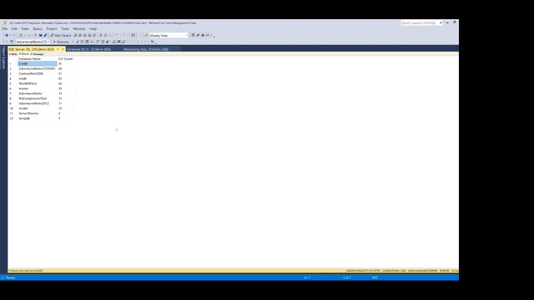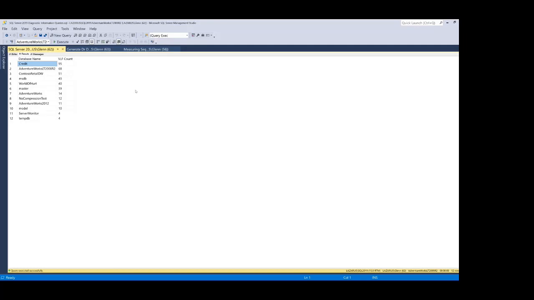So every time SQL Server starts up, all your databases have to go through crash recovery. And if you've got tens of thousands of VLFs, that takes a lot longer. And it also comes into play if you're restoring a database from backup and you've ever watched it where it says 99% complete, 100% complete, and then it keeps grinding for another 5 minutes after that. Well, it's finished with the restore portion and it's going through the recovery portion at the end. And it takes a lot longer if you've got a high VLF count.